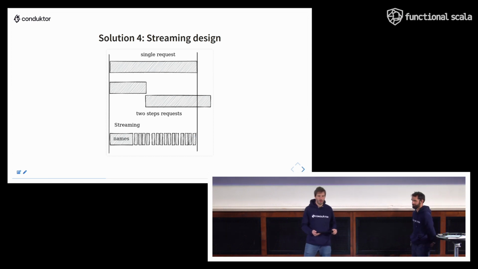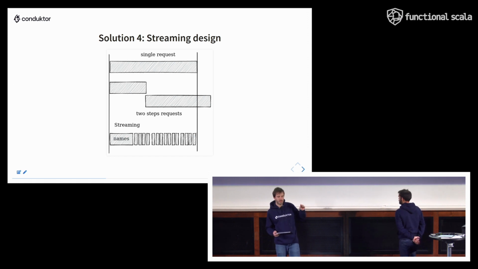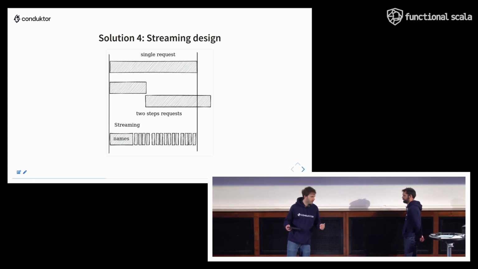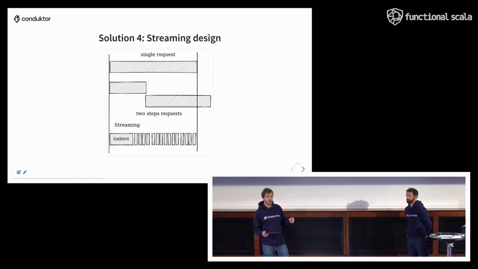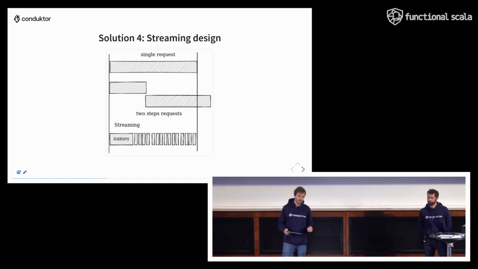So the solution we found is to open a stream between the front end and the back end. So for example, server-side events. And so the back end can be in charge of what to compute first and send it to the front end as soon as the data is available. So we get the best of both worlds. We get low latency, small overall runtimes, and the front end doesn't have to know anything about Kafka business.